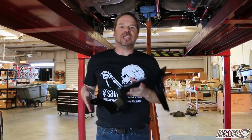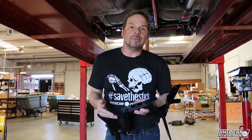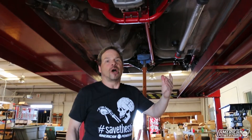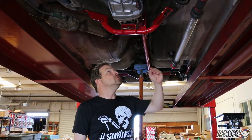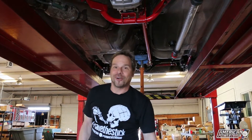American Powertrain's Pro Fit Kit uses a crossmember which allows you to keep your original torque arm on your third gen F-body cars if you're going for more of a street mode or building your car in stages. Rick is going full-on pro touring with this car and he's using the BMR 3 Link Kit, which you can also get from American Powertrain, because he plans on aggressive driving and beating the crap out of this car.